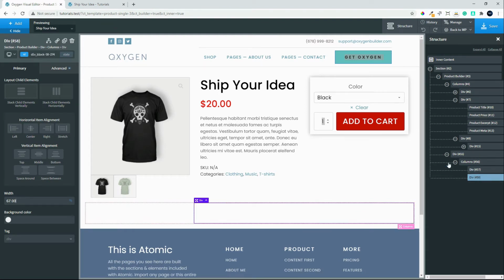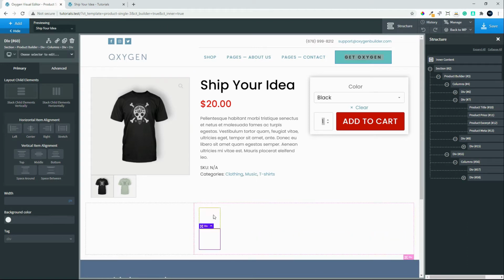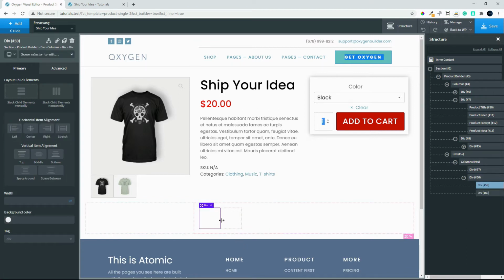Then inside the second div, we're going to add div and duplicate. We're going to make sure that the divs are positioned next to each other, and we're going to change the width of each of those to 100%.